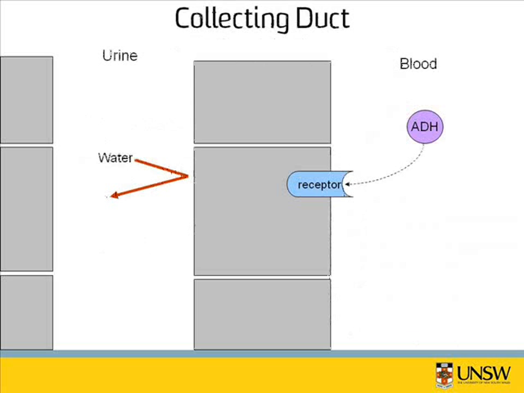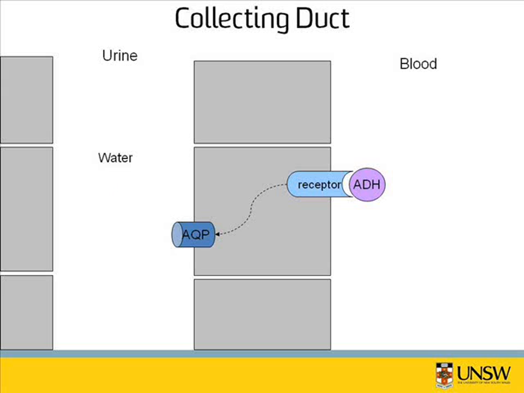In the collecting duct, we've got the water in the urinary space, in the filtrate, but the collecting duct is impermeable, so water doesn't pass through the cell unless there's ADH. ADH comes from the other side, down from the pituitary in the bloodstream, and binds to its receptor in the collecting duct. Once it binds, it sends a signal to the cell to put channels into the other side of the tubule. Those channels are pores that allow water through, so they're called aquaporins. When the aquaporins are there, the water will come through and be reabsorbed. That way we can fine-tune how much water is in our bloodstream by using aquaporins and ADH.